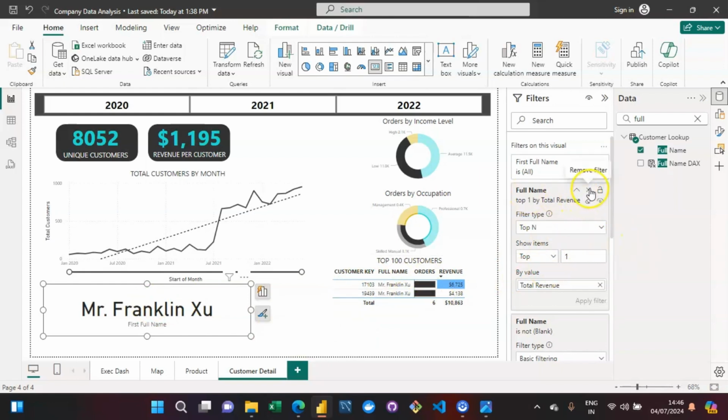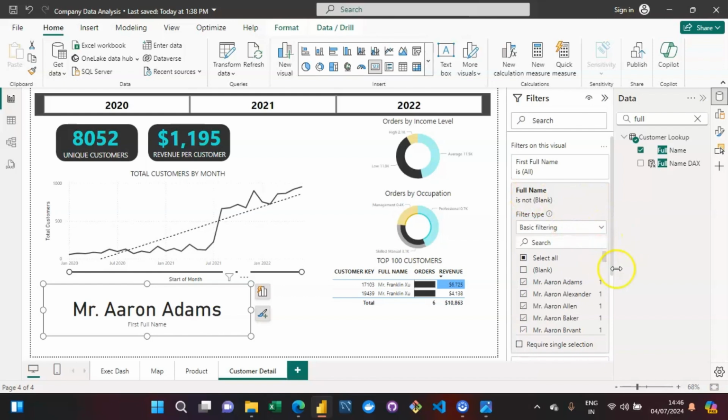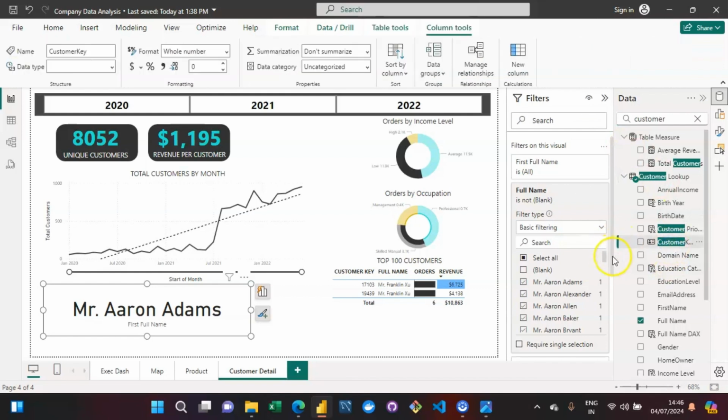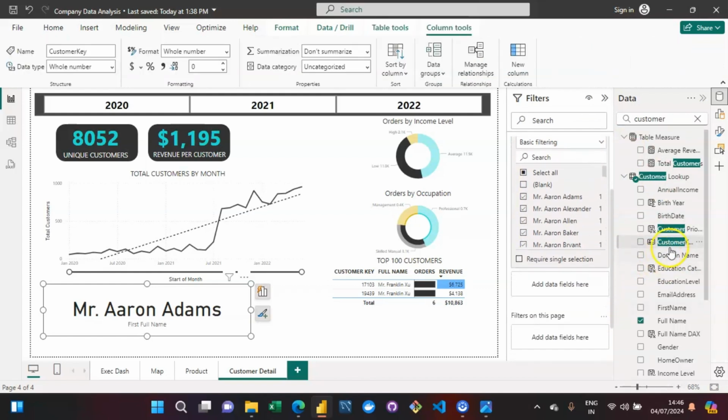And now what I will be doing is simply removing that specific filter, and I want to see the filter getting applied on the basis of customer key. Let me add it over here, drag it and drop it.